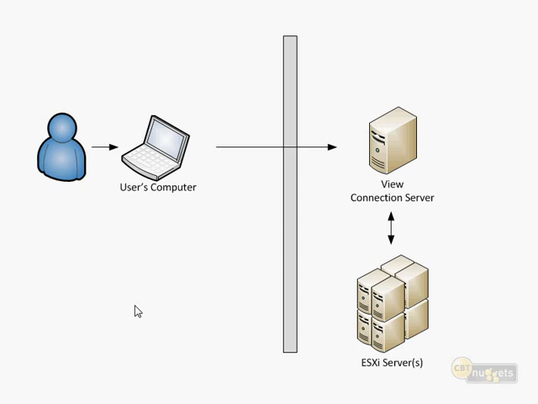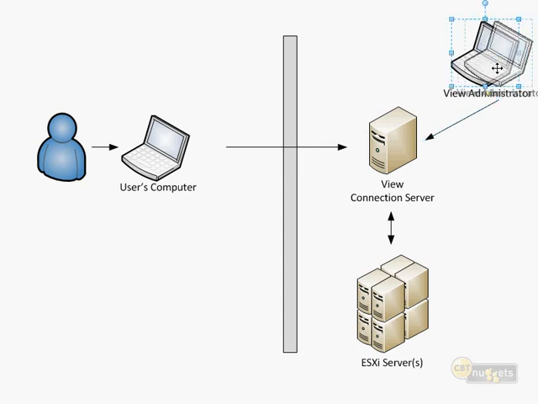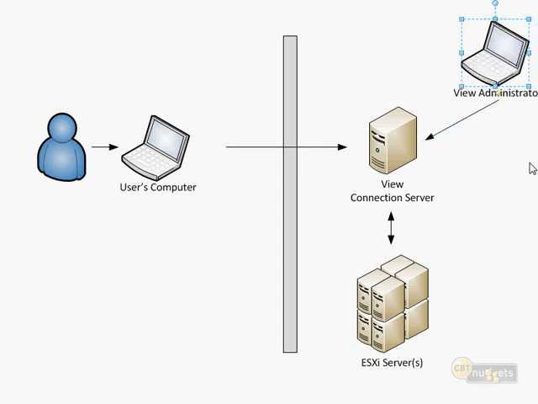So there are a lot of different options here for how you will end up ultimately providing that access for the user. But you're not going to get away from having to have some piece of technology that the user plugs into, because there's got to be a keyboard and mouse there somehow. So user talks to their device, and this should almost say user's device instead of user's computer. User's device talks to View Connection Server, and you, the View administrator, kind of sit up here and sort of control everything. All right, so here is your control as your View administrator over the entirety of the environment.